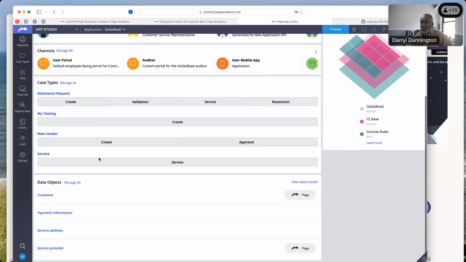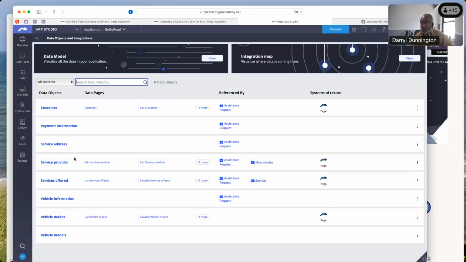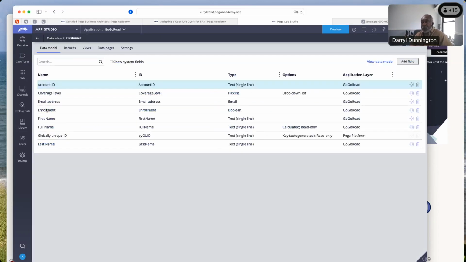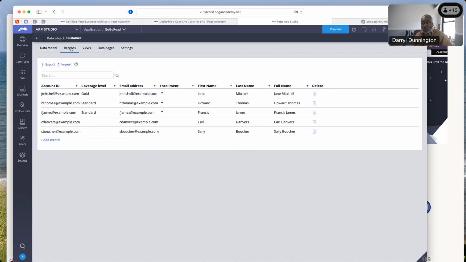And then, of course, since mine is built out, I put quite a few data objects. How do I get to my data objects? Now, I like this view. This is a really, really good view. This shows me my data object. These are all of the properties for that object. It even shows me all the records that are in it.